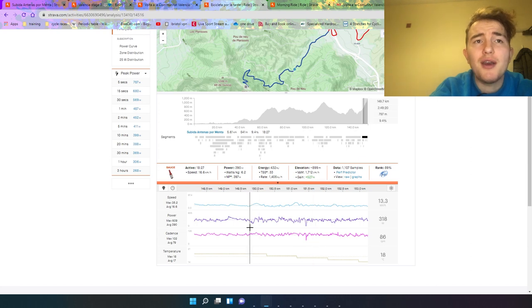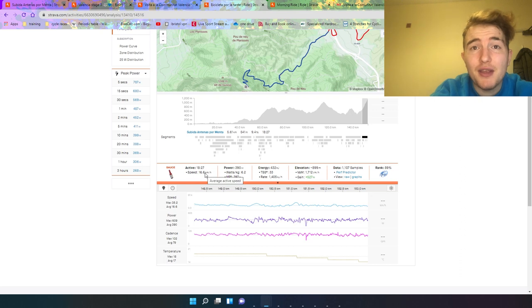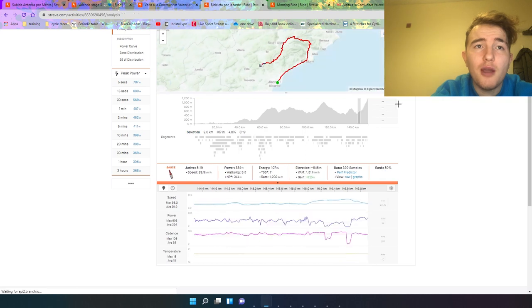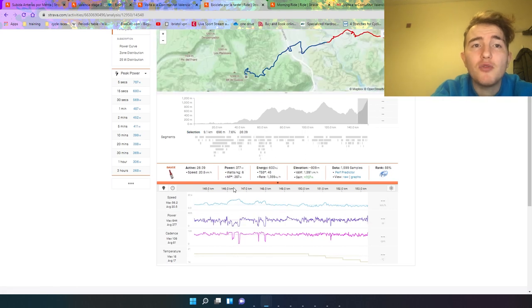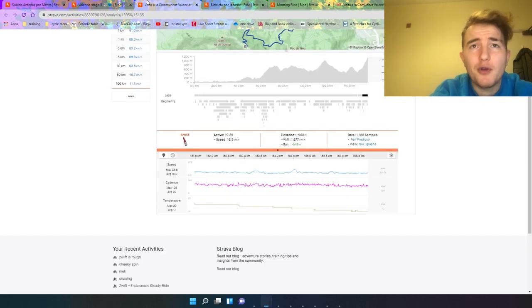So this is Valverde's power data here, 6.2 watts per kilo for 18.5 minutes, which in reality isn't that big. Valverde did have a rear wheel puncture as well, but again, not really that impressive, to be honest, for a 20-minute climb. Okay, it's slightly longer than 20 minutes. If we actually look at the full climb, 26 minutes at 6 watts per kilo is obviously strong. I'm not saying it's not, but we think Pogacar was doing 40 minutes at 6.3 at Prato di Tivo in the Tirreno last year. So again, it's not crazy, which is why it's actually more surprising Remco got dropped.